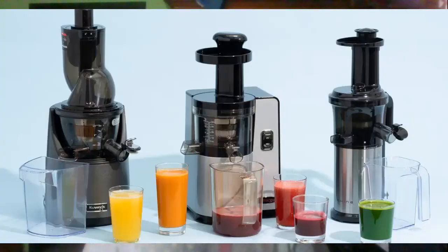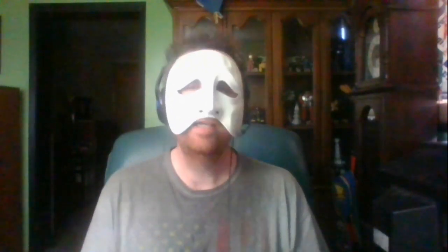First off, let's start with the basic equipment that you'll need. You'll need a juicer, and you can pick any type you want — just go to Walmart, Target, whatever. Keep in mind, there are different models out there that do different things, so you might want to do your research as to which models do what and what's best for you. Along with your juicer, you're also going to need celery, green apples, water bottles, and in my case, a funnel.